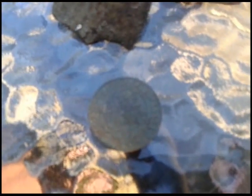A horseshoe. Obviously locals rode horses through there. We got a 50 cal projectile, some 50 cal body, so that means that was obviously a bush-fired one, a couple of 303 cartridges, a tent eyelet, and coolest of the cools, a 1917 penny. I don't know if that's focusing or not. Yeah, so that was pretty good.